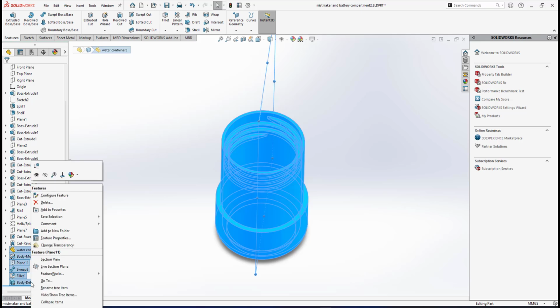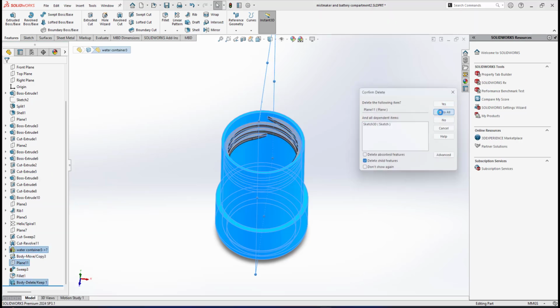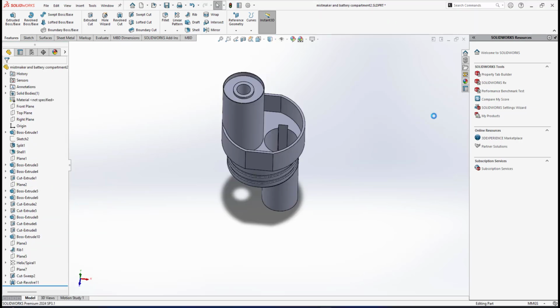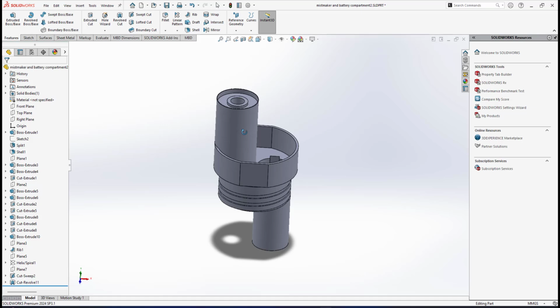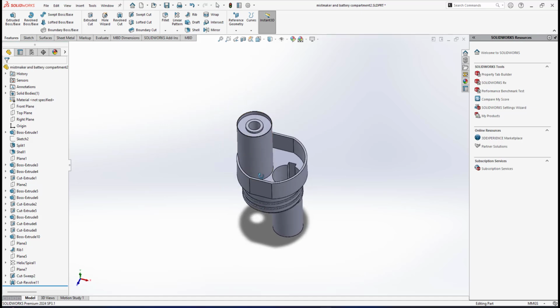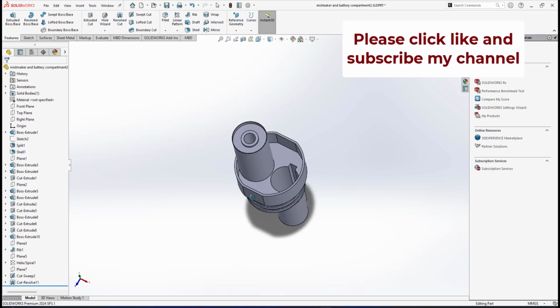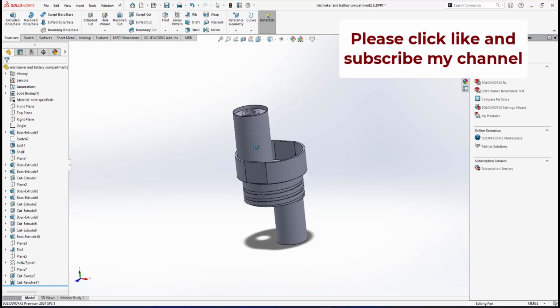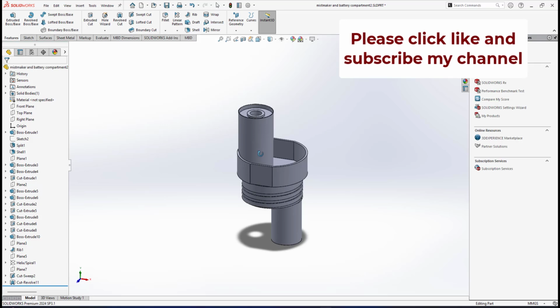If I delete this, right, I have my original mist maker and battery compartment unit back. So I save this one.